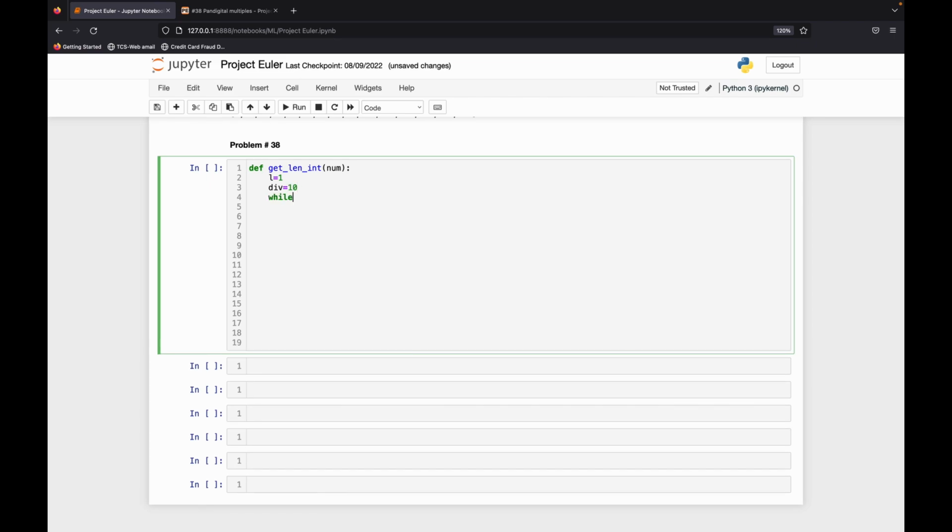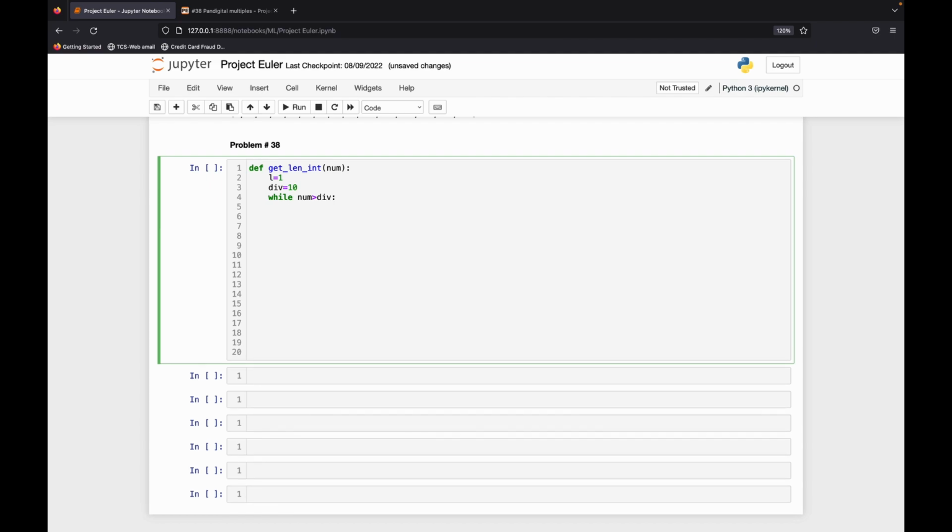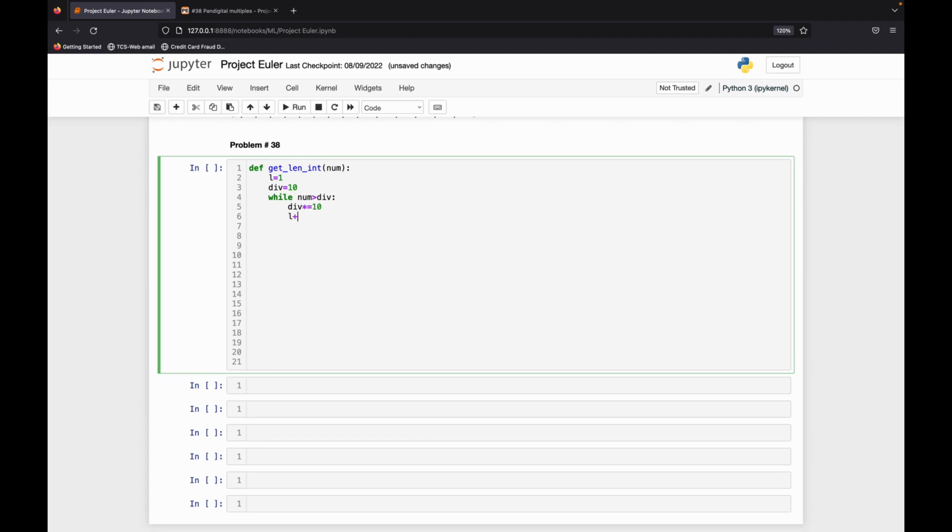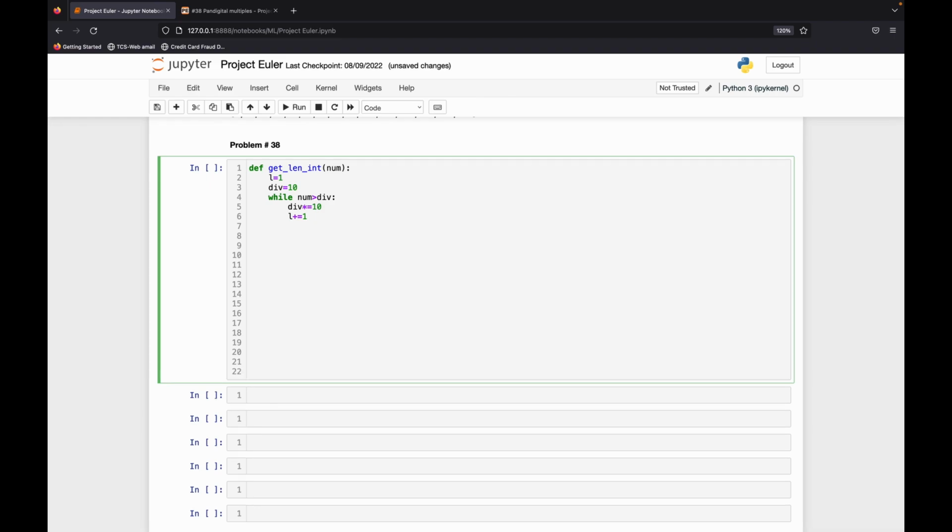Then I'll create a while loop, while number greater than div, multiply div by 10. Basically I want to keep multiplying div until it crosses the number, and each time I increment L by 1, then that L should be our number of digits.